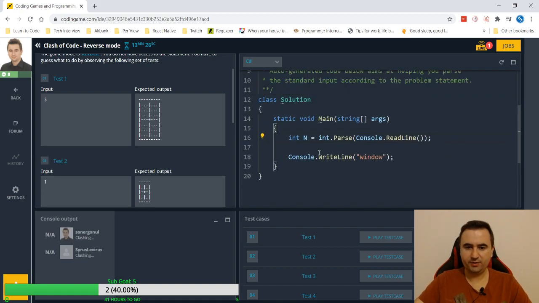Try to make a bigger one. Oh, that's new. These are the uppers and lowers.